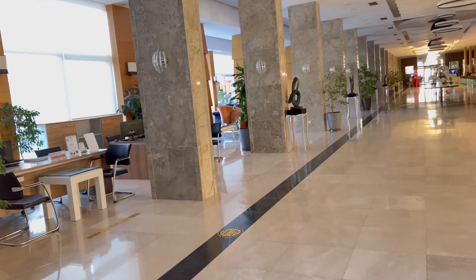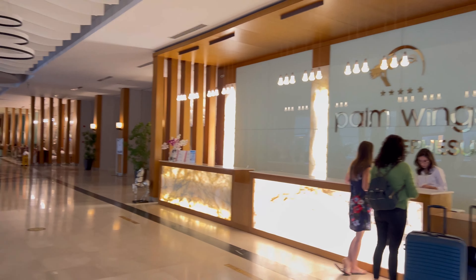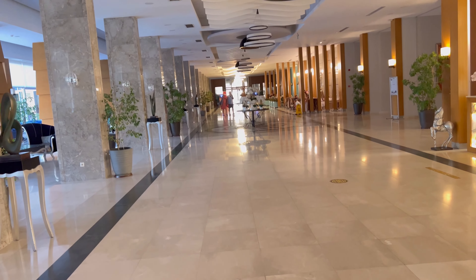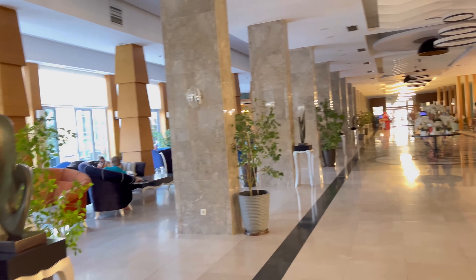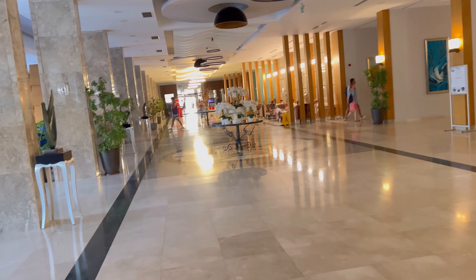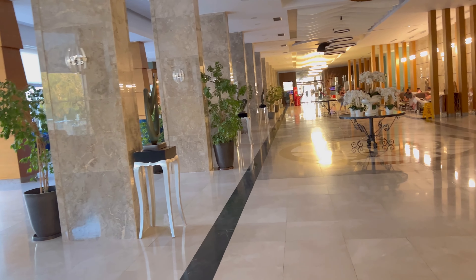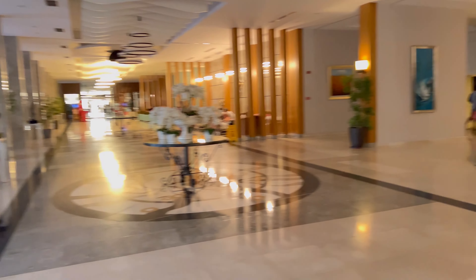The hotel is called Palmwings Hotel — it's beautiful, the service was so great. As you can see, reception is on your right, and on the left is the lobby area. Then the corridor goes all the way down to the kitchen. This is so beautiful, and the service was actually great. It's a five-star hotel with a lot of amenities.